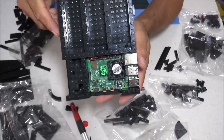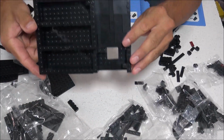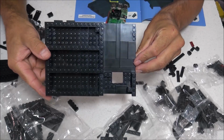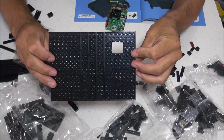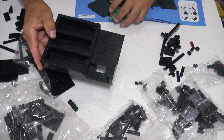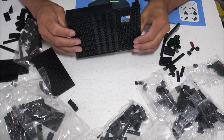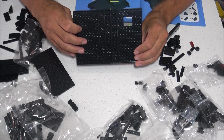That means that the fan and heatsink cannot stick up above the Raspberry Pi 4 height. Now from this point on, you're not going to have access to your micro SD card. So what you could do, and this is what I did, is I cut a hole in the bottom of the case right here so I can access that micro SD card. And all I did is I used a small Dremel with a cutting blade and it cut right through that LEGO block, no problem.